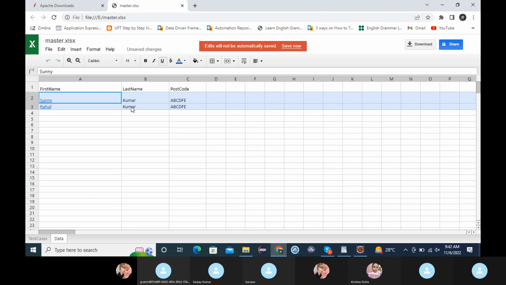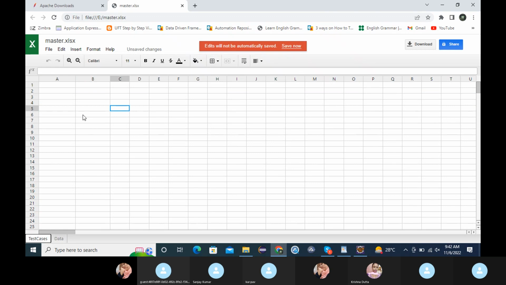If we have any other functionality data apart from login, can we also read that from the same Excel sheet, or do we need to put it in a different sheet? You can put it into a different sheet and just need to pass the sheet name when you call the method for reading the data from Excel. As input, you have to pass the sheet name and the location of the Excel.